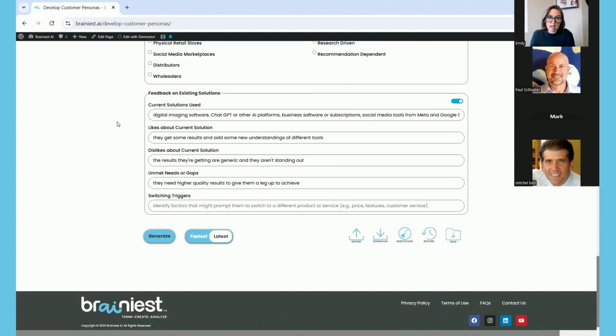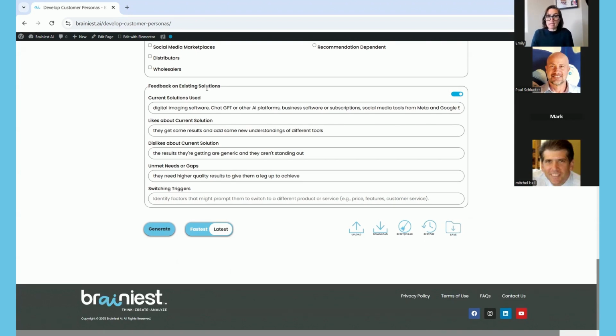And then we've got feedback on existing solutions. This is an area that I recommend using as much as you can, and you will continue to get more information about this as you continue to market and are getting feedback from what's hitting with audiences, what's not hitting, things that work, things that don't work, what your own expectations were and how those change as it goes by.